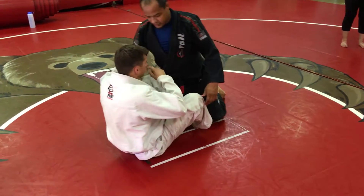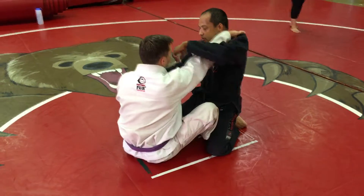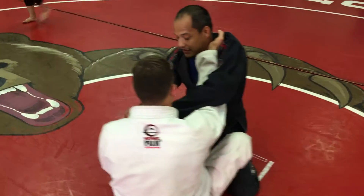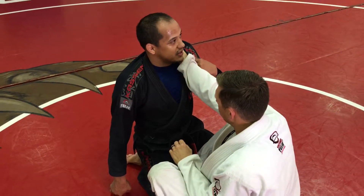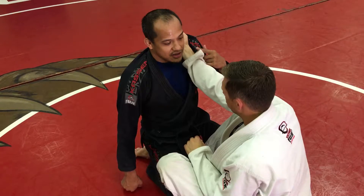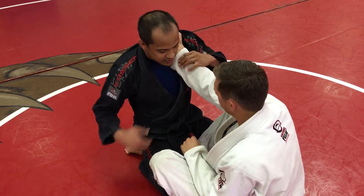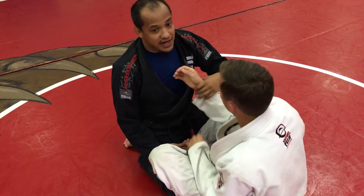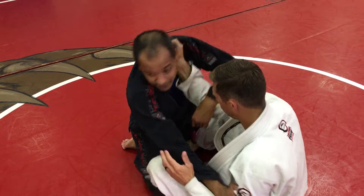Don't let them get all the way through, don't let them flatten out, unless they can get to this. I've got to fight this hand. First off, if I can fight this grip, there's no reason to have this grip — unless you're going for a baseball choke. Because most people have a collar grip on the other side, so it's safe to assume that if a guy gets the collar grip on this side, this hand's coming. So you fight this hand.